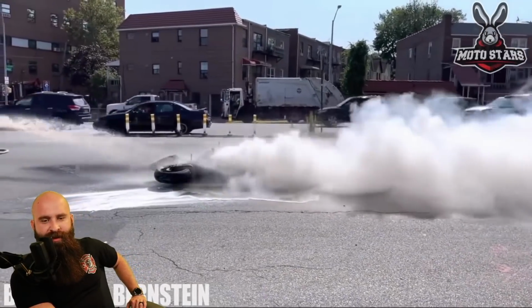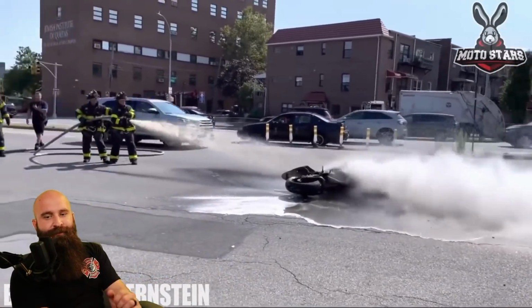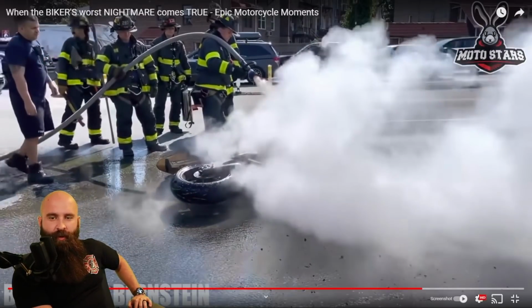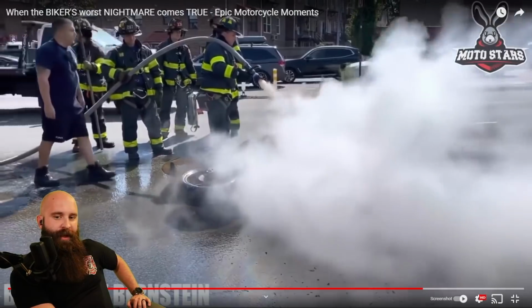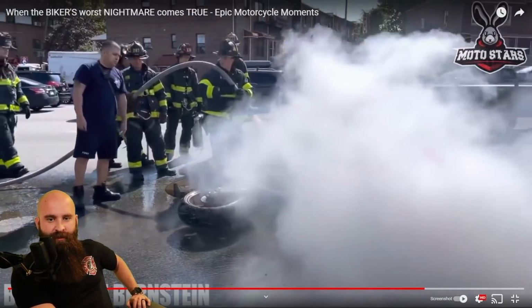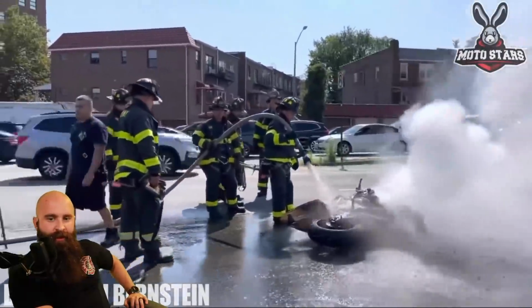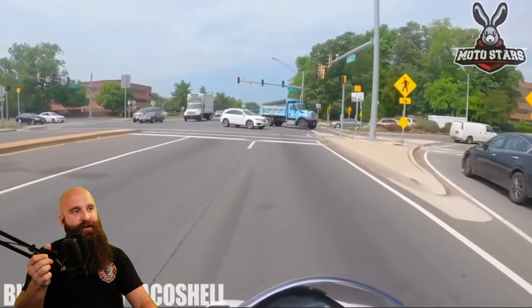So right now we just extinguished the flame. What happens there is that we removed one of the components of the fire tetrahedron, which is going to be the flame or heat source. Therefore, the fire goes out. And smothering it, so oxygen too. Just water. Water is a great reducer of heat. Probably the best one. Here we go. Moving on with this.